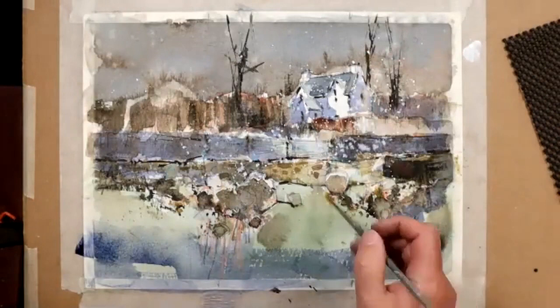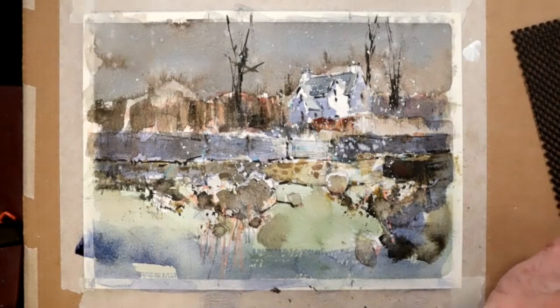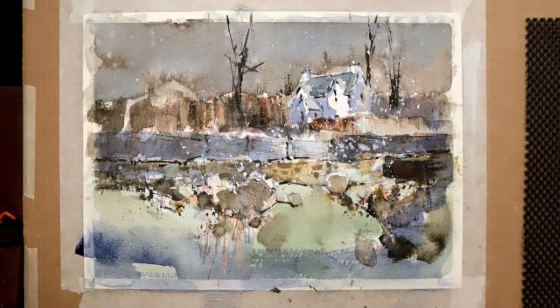So I think we're there, folks. I'm going to put the mount back around it, and weigh it up. And do remember that whatever you've got at the end of this session, you can continue to work it tomorrow. And I often do, especially with mixed media paintings like this. I often put them aside for sometimes as much as 2 or 3 days, and I revisit them. What I can't see today, because it's all so fresh in my head, I can often see 2 days later, even just a day later. And I think, right, what that needs is this or that. But let's put the mount back around it.